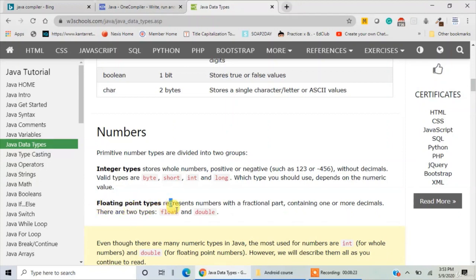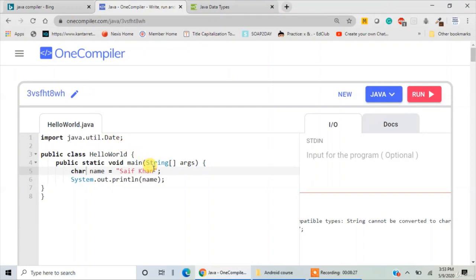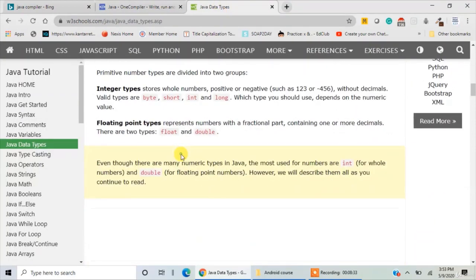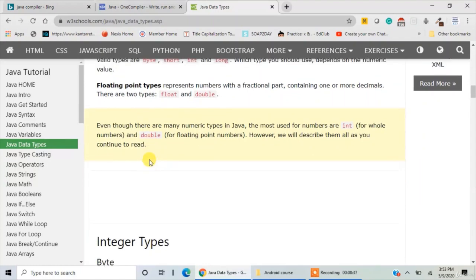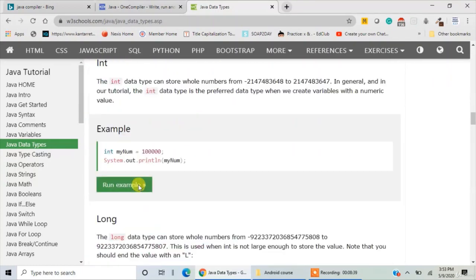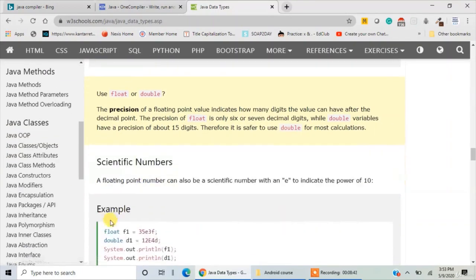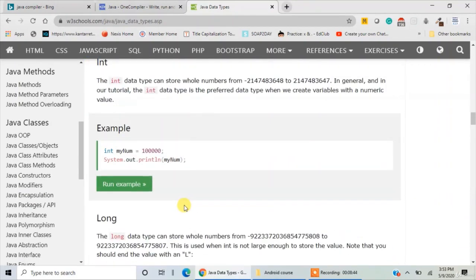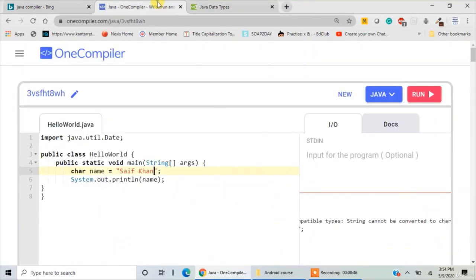It represents numbers with a fractional part, and we did that over here. This is a string, and if we put f, that will basically convert it to a float. But strings cannot be converted to floats, as you all know. String is not a number, it's basically a set of characters. Let me just remove that.